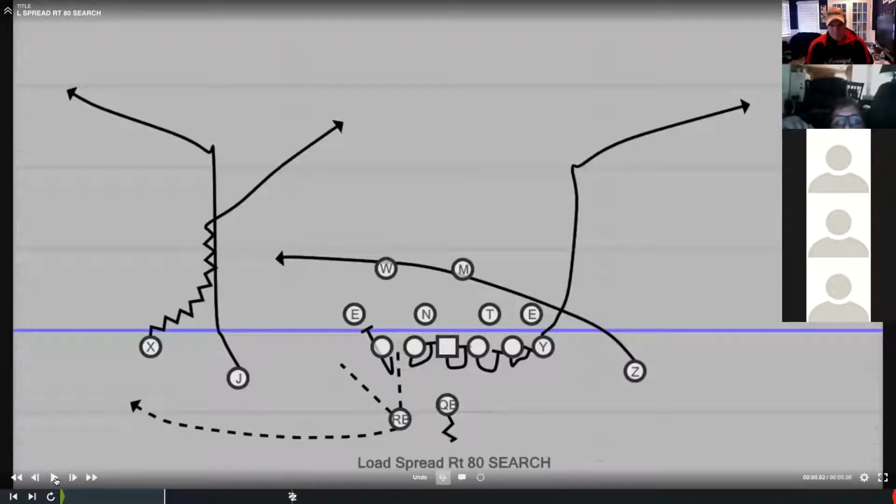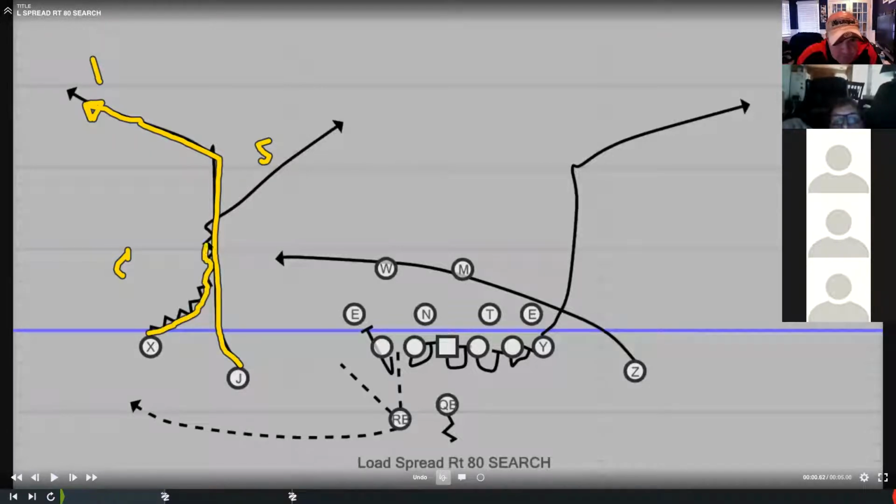We call it search. So if this safety is playing tough and we can't get inside with the inside receiver, we're going to mess with his head. We're going to get inside here, but we're not doing it with the inside guy. We're going to do it with the outside guy. So we're going to have our inside receiver push and demand the corner, and he's the number 1 read. Our outside receiver, because we run a lot of drive routes, gets underneath and throttles and trails him and lets him distract the safety, and he gets around 8 yards, and then he bursts to the middle of the field. That's what we want. Burst to the middle of the field.